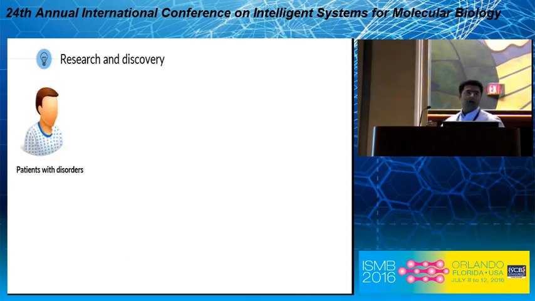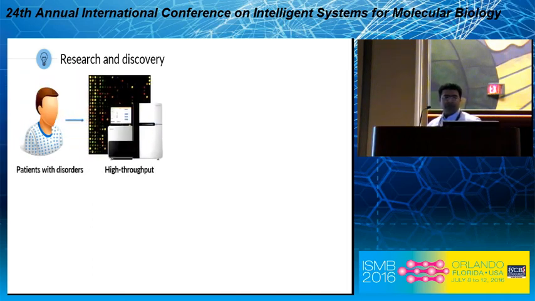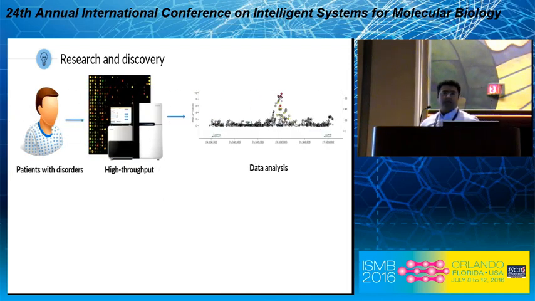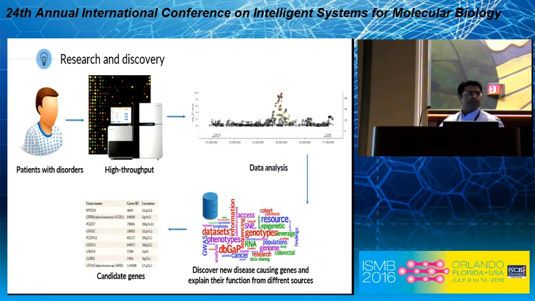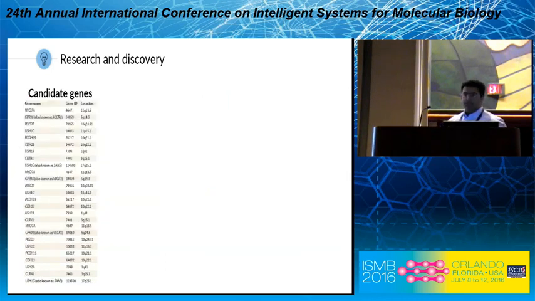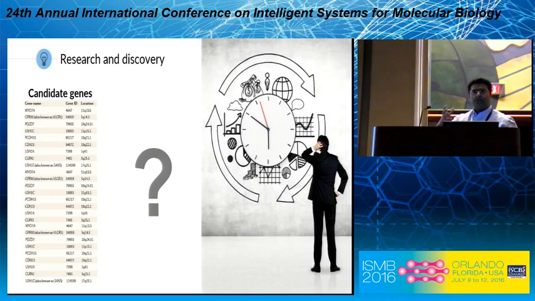To find out what exactly causes these phenotypes, researchers normally use high throughput technologies to analyze the data. By analyzing the data generated by these methods and cross-checking it with in-house or public databases, they end up with a list of genes. Normally, this list is not short, and there are many genes on it. The main question is which of these genes is related to the phenotype we're looking into. To answer this, we have to spend lots of money and time to figure out which of these genes is exactly related to that specific phenotype.